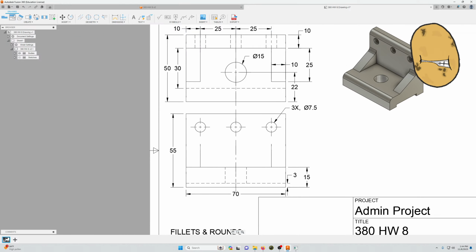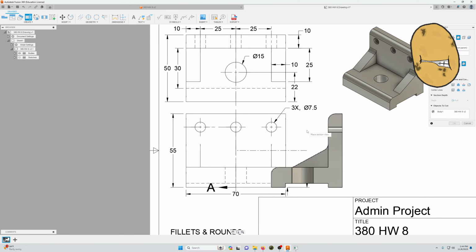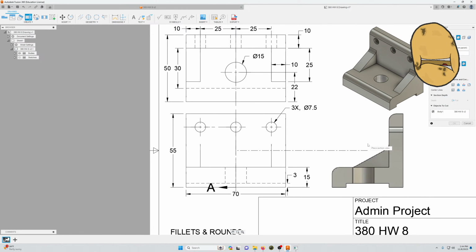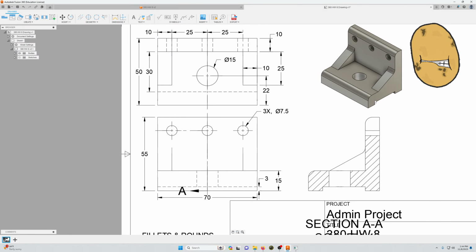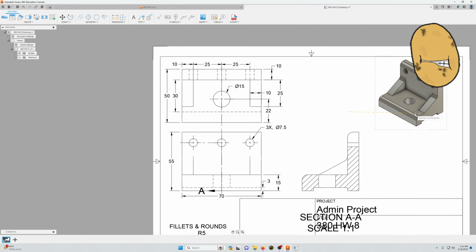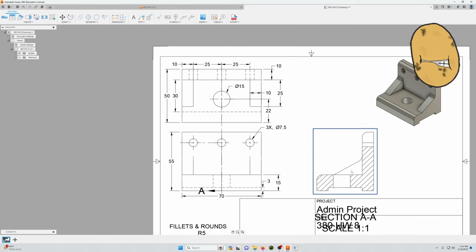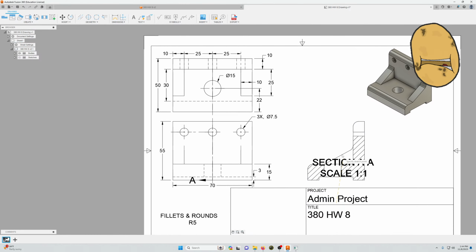That shows their depth. Maybe I can try this one. Here. Why does it do that? Why is it going up? Stop doing that. Okay, that shows its depth. Cool. So we have this guy, isometric, section.